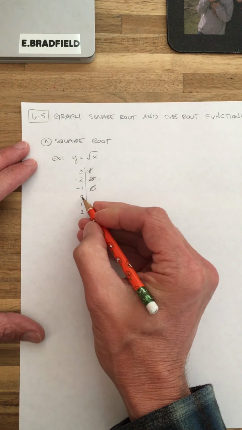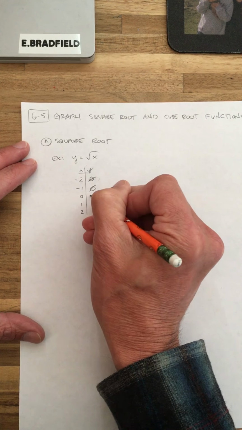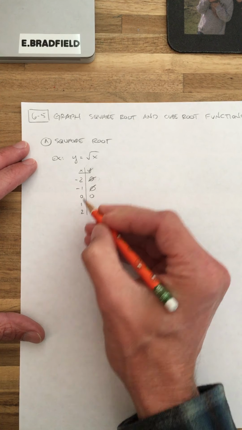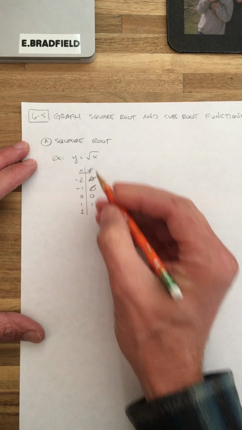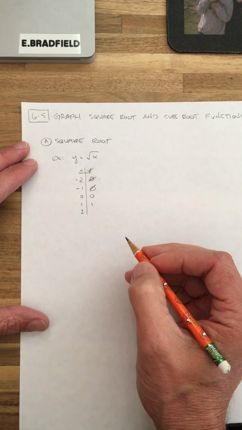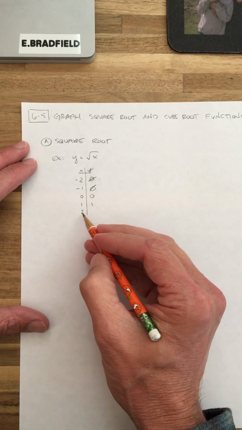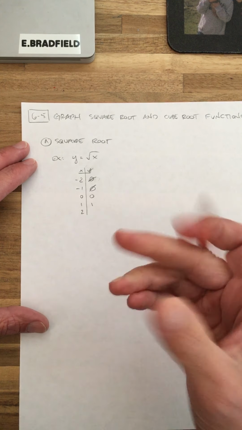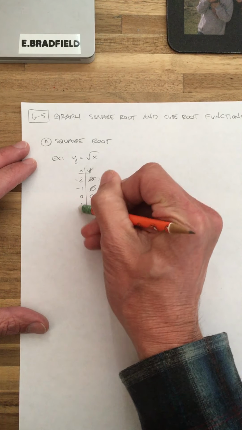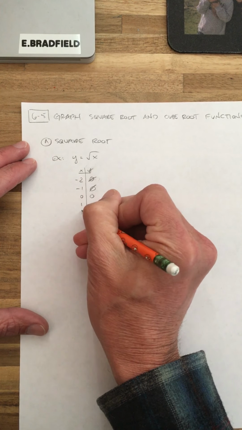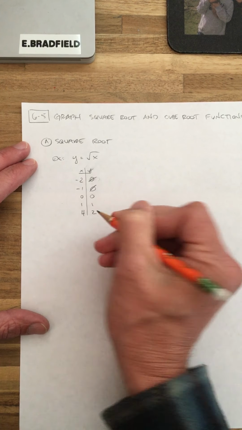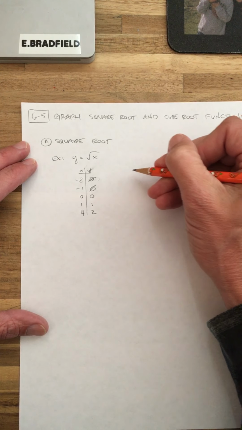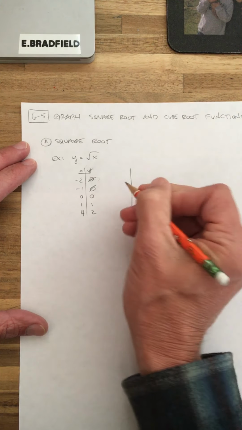All right, let's plug in 0. Square root of 0, there you go, we could do that, 0. Plug in 1. Square root of 1, that is 1. Plug in 2. What's the square root of 2? That's a decimal. So if you have something like that, you don't need to put 2. Let's just change that to something you do know how to take the square root of, like a 4. What's the square root of 4? That's 2.